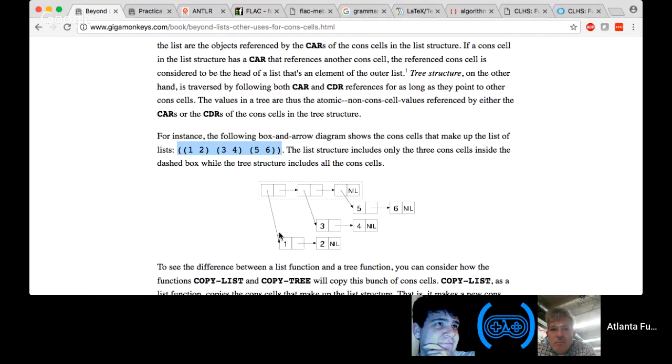One points to the car of the list, and the other points to the cdr, or the first and the rest. Because this is a list of pointers, you can think of these sublists, like in the example that Peter provides, 1, 2, as being a pointer to another list whose first term is 1 and second is 2, and so forth. So these are all like subtrees that you could think of.